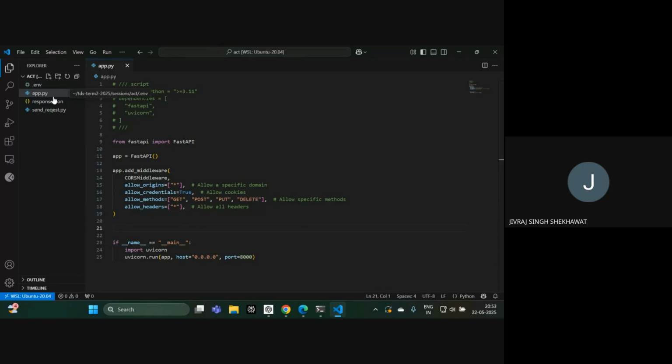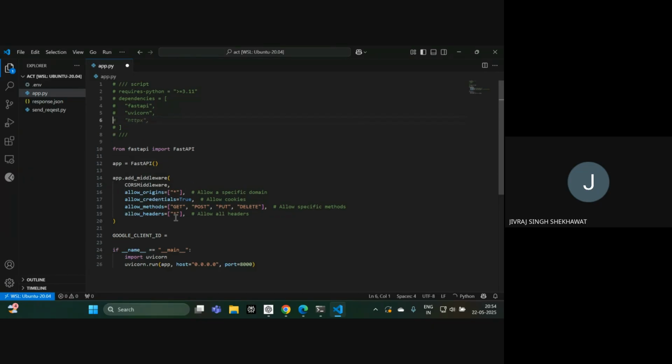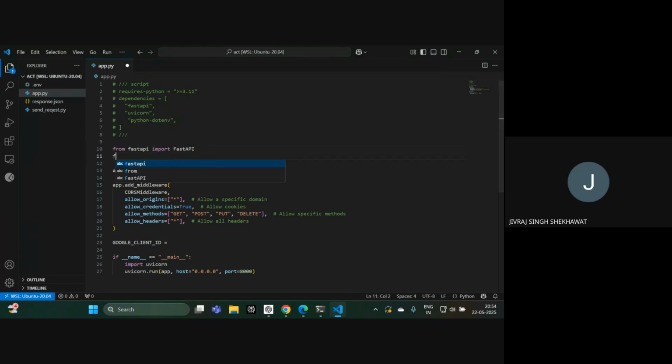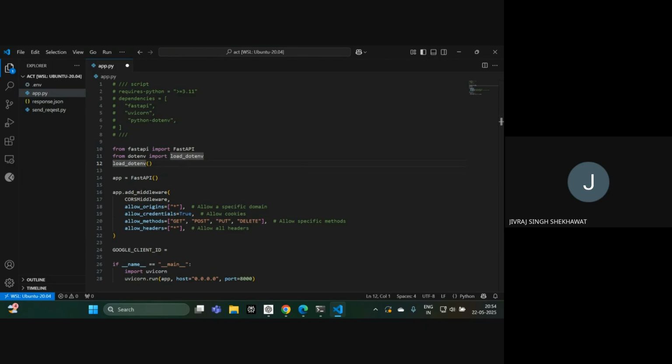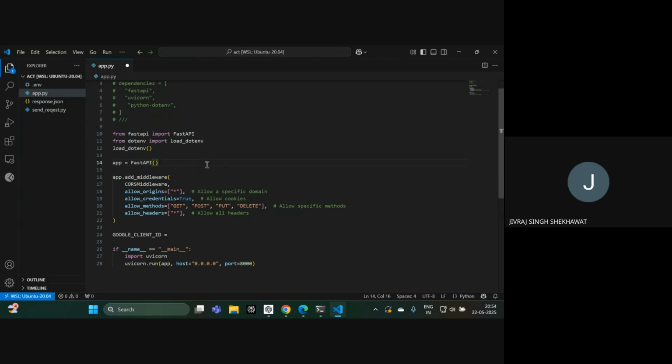The credentials are present inside the .env file, and now I will have to use those credentials inside app.py. I will get the client ID, and that should come from the .env file. For that, I need to load whatever is in the .env file, and for that purpose I will need a Python package, python-dotenv, and import load_dotenv from it. When I call load_dotenv, it loads whatever is inside the .env file so that I can use it inside my application.